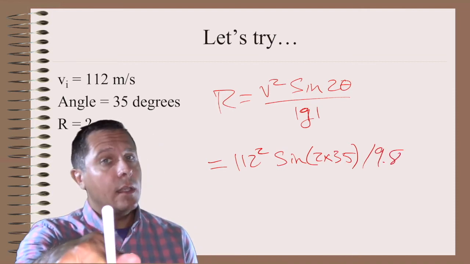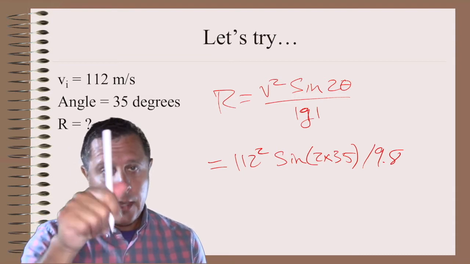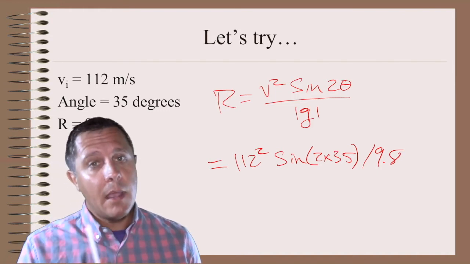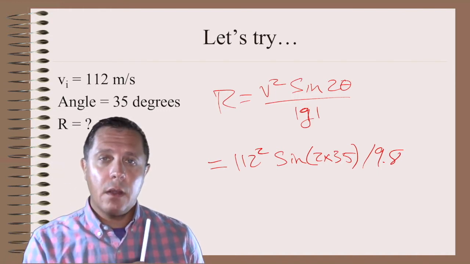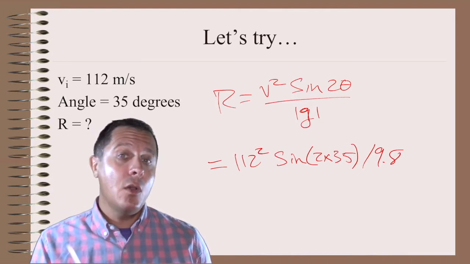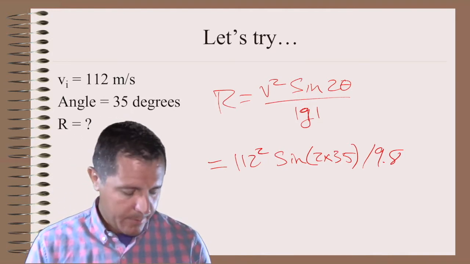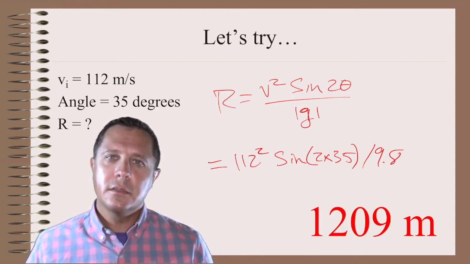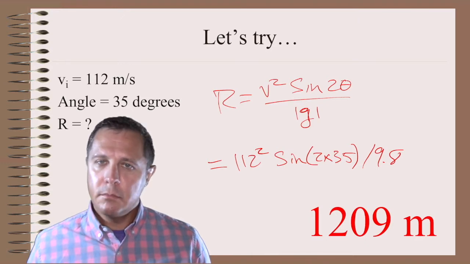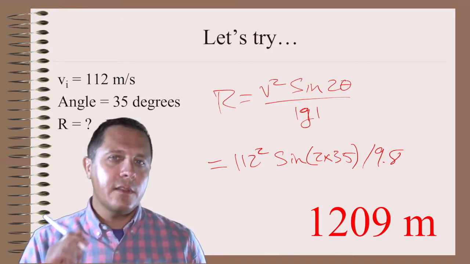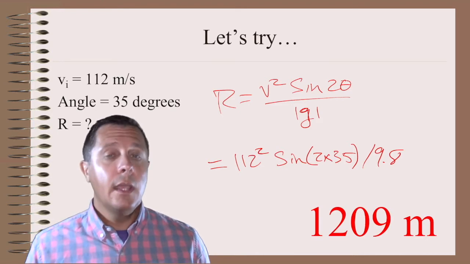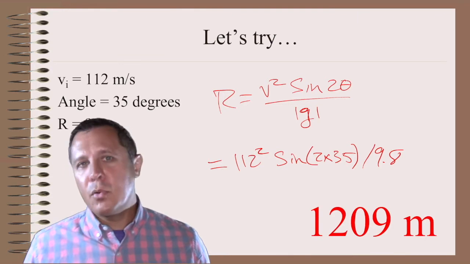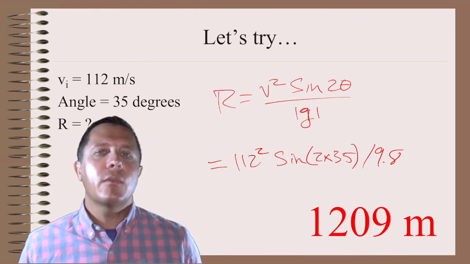Plug it in. Make sure your calculator is set to degree mode. You need to make sure. If you just came from math class, your calculator might be in radians. So you need to figure out how to change your calculator from radians to degree mode. We should get an answer of 1,209 meters. How do we do? If you got a wrong answer, I think the first thing you need to check is the mode and make sure you're in degree mode. If you do check that and it's still wrong, maybe parentheses. But try it until you get the right answer.